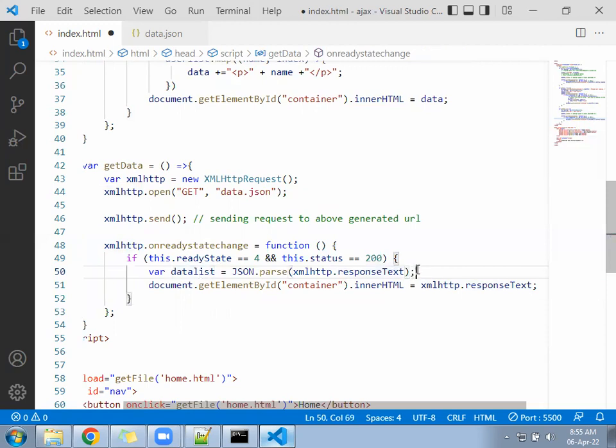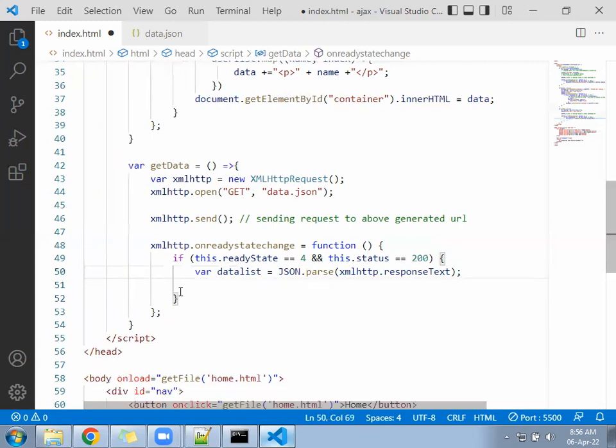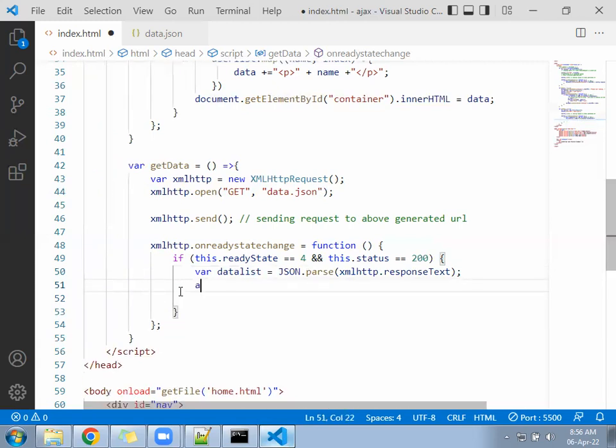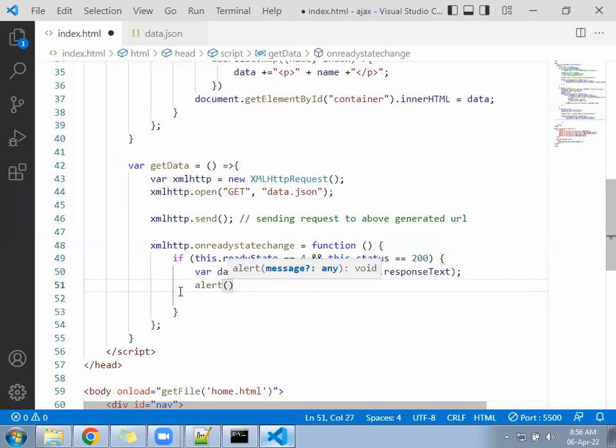Now after that, you can remove this line and keep an alert here. See what you are getting. You are going to get an alert inside the data list.